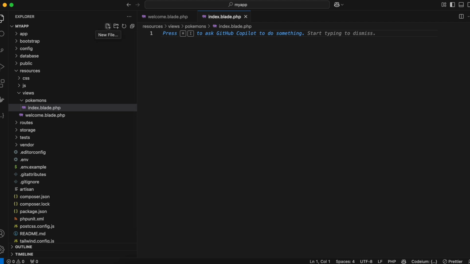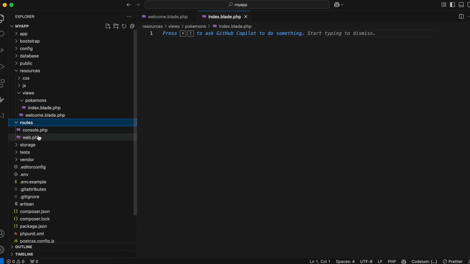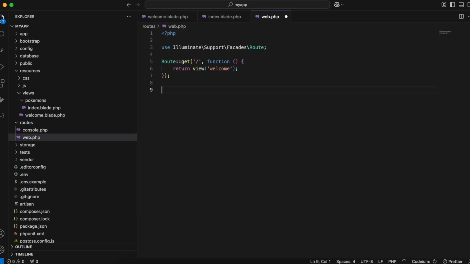Then the next thing which we need to do is go to routes, and here we will have to go to web.php. My AI is trying to help me over here, but instead of about I will have to write Pokemons, right? Because that's the route which I want. And here I want to render the index page of our Pokemon folder which we have created. So you can just do Pokemons, whatever is your folder name, and this index page. Then you can pass whatever data you feel like.